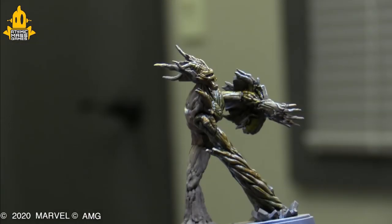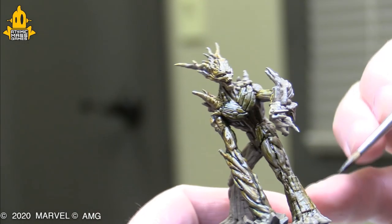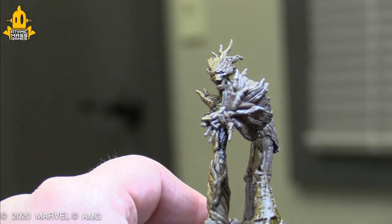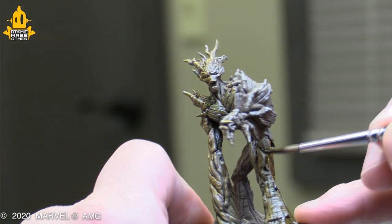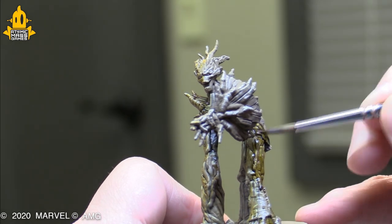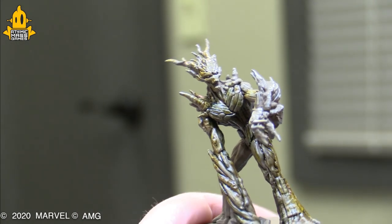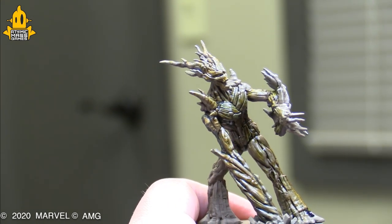I'm creating shadows, and I'm also increasing the vibrancy and saturation of the entire miniature. That's basically what we're doing here. As you can see, I'm using these colors, dropping them all over like a wash, but it's also increasing the vibrancy. It's not just creating the shadows inside the crevices. And then I blend it away if I need to, if it's too much on top. And then by switching different colors, that was too blue.